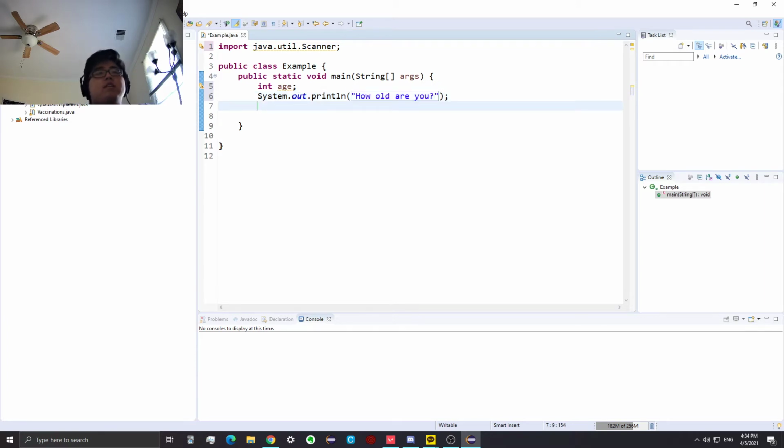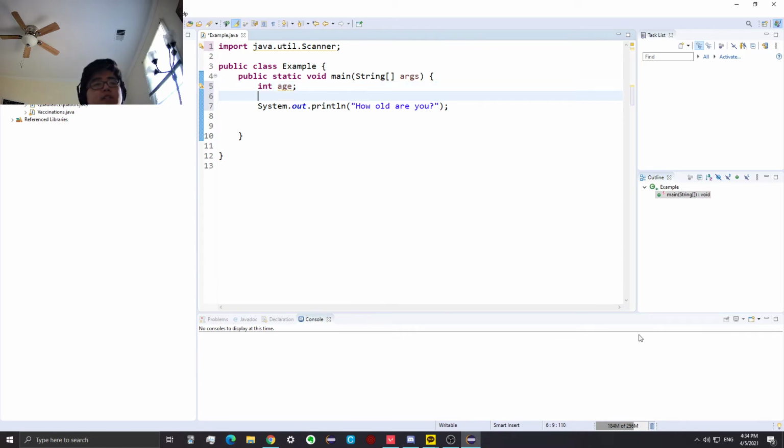And then you're going to create the funnel for the variable. In my analogy, I say that variables are like boxes, and if you want to get something into the box, and it's a closed box, for example, you would need to create a funnel. And this is what the scanner class does. It basically lets the user put stuff into the funnel, which transports it into the box.